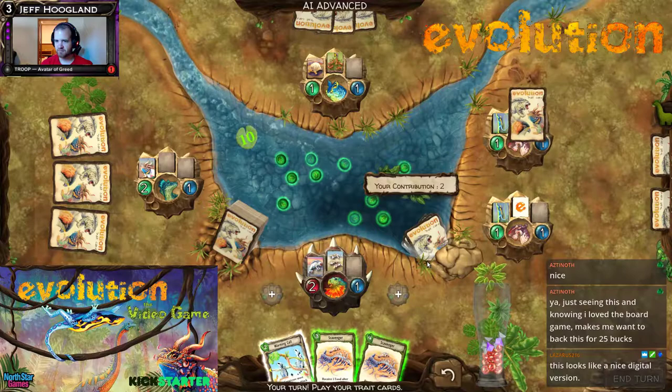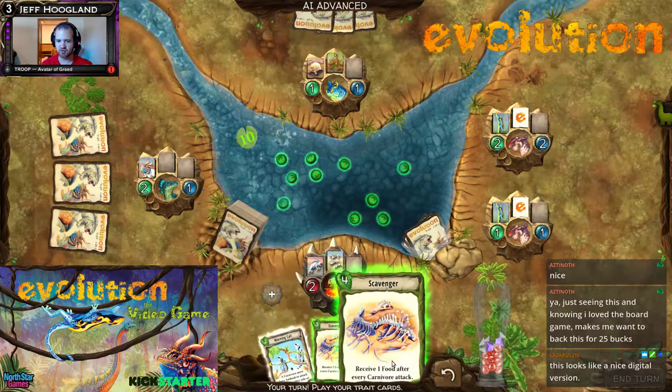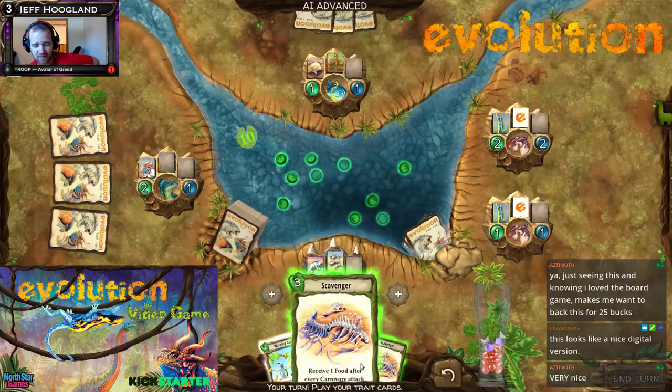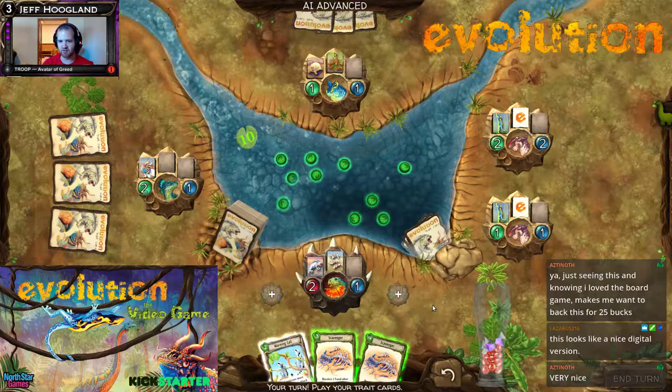Yeah, the digital version's been really slick. It's really annoying that this person is climbing on both of these, so I can't eat them yet. I think I want to hold one of these scavenger cards, so that way when I create another species... Actually, I might want to create another species now, and then put scavenger on it. Scavenger lets this... Well, I guess I could just create another species and just use those to eat plant food. It's probably pretty unlikely that either of the computers are going to move into being a carnivore.